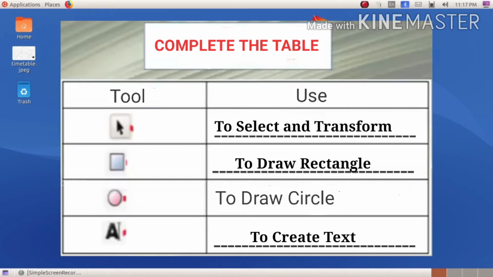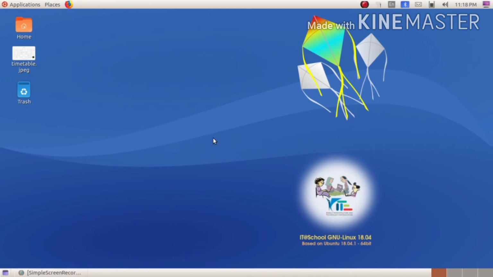The third one is circle tool. It was given there. And the fourth one, we can see letter A and a cursor mark there. So what is its use? Yes, to create text. A special congratulations to all the friends who wrote the answers.